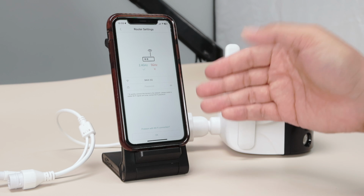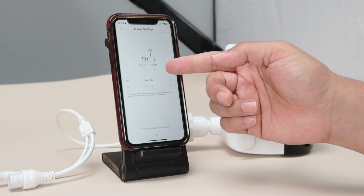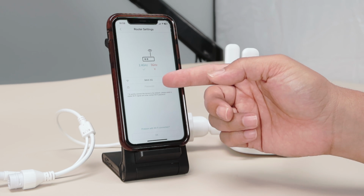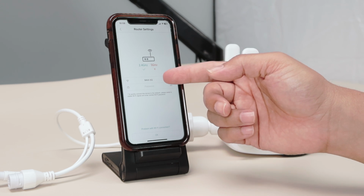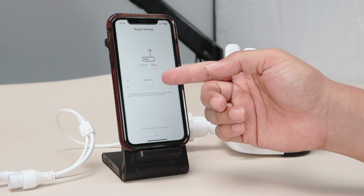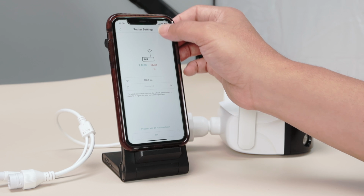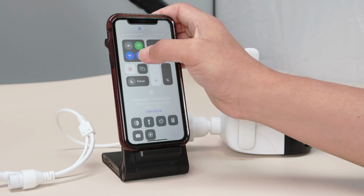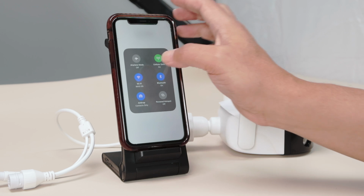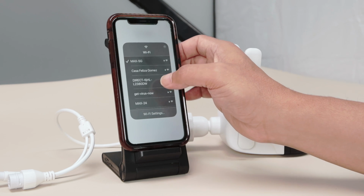And here it's important to understand that the camera doesn't work with 5 gigahertz Wi-Fi. So as you can see, I have my Max-5G Wi-Fi. That's my 5 gigahertz Wi-Fi. So I'm not using this one. I need to change to the other one. So let me just come here to my cell phone, and then I'm going to select a different Wi-Fi here. As you can see, I'm using the 5G. And let me just click here and select another one here.